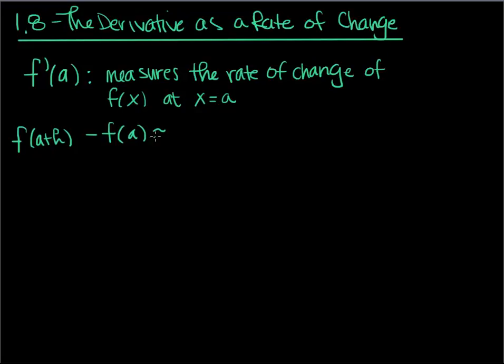So remember that our discussion in 1.7 about marginal cost or marginal revenue. If you let h be 1, then that gave you the estimated cost it would be to increase by one unit. What this equation does, which is on page 116 of your book, is this just shows you a way to measure a small change in a function.